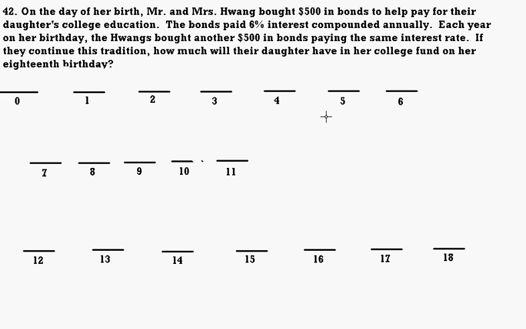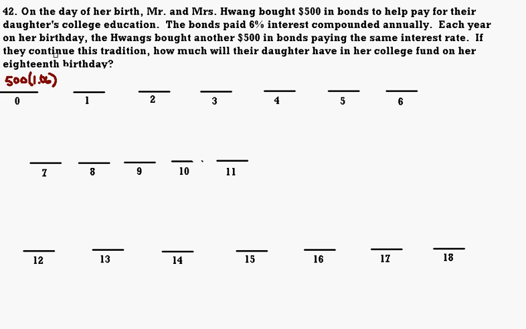So, on the day of her birth, there's $500 deposited. Given that when she's born, she received $500, and you had an interest rate of 6%, which, as a multiplier, is 1.06. Now the problem is we want to find out what that exponent should be. So let's think backwards for a minute.